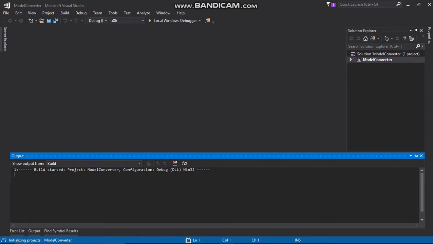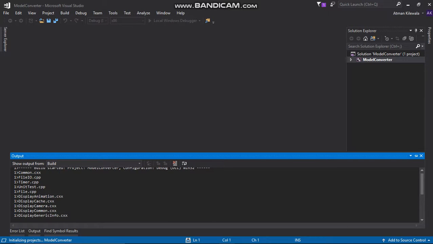We're just gonna run the model converter to get the executable, PDB and the DLL so that we can run our main converter using the batch file. We're not gonna do any of the conversion using the project. We're just gonna get the executable for the model converter.